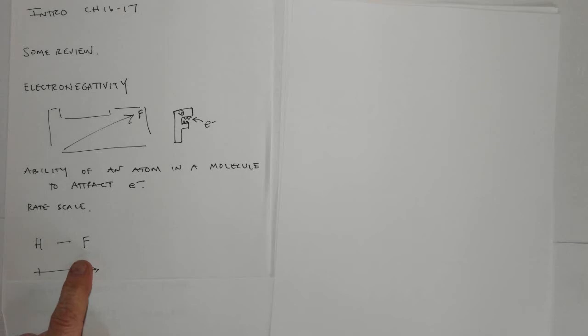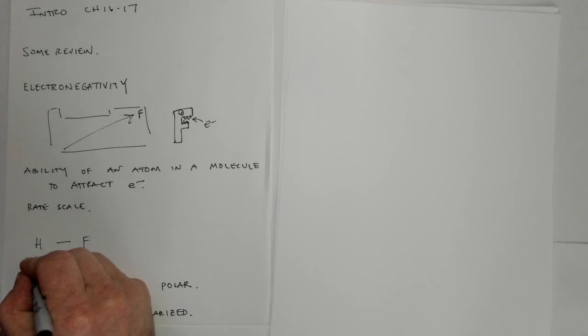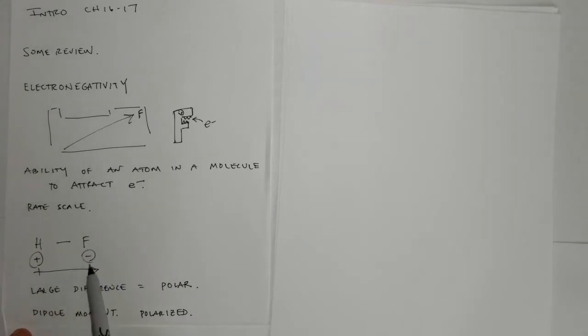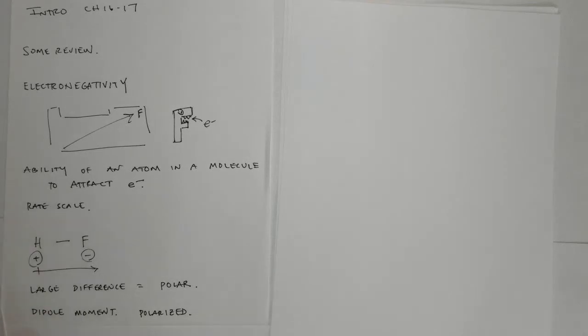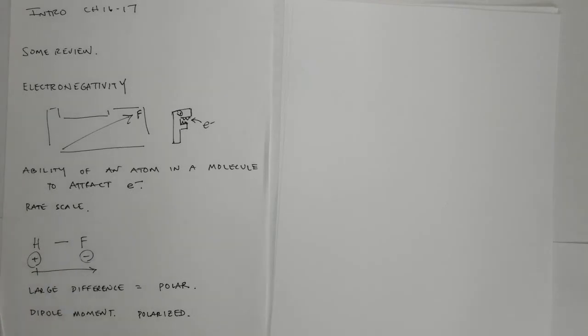Hydrogen is attracted to fluorine because it's going to give its electron away to fluorine, and this attraction is called a polar bond. Polar bond, remember, means that there is a dipole, and the dipole means that there's a more positive charge over here on this side, a more negative charge over here on this side to the thing that attracted electrons the most because it pulled electrons closer to itself. This molecule, or this bond, is then said to be polarized because it has a polar nature to it, two poles, one positive and one negative.